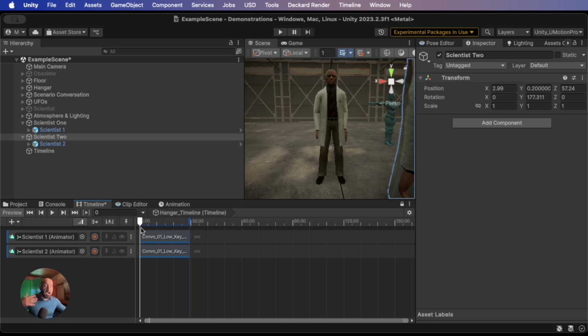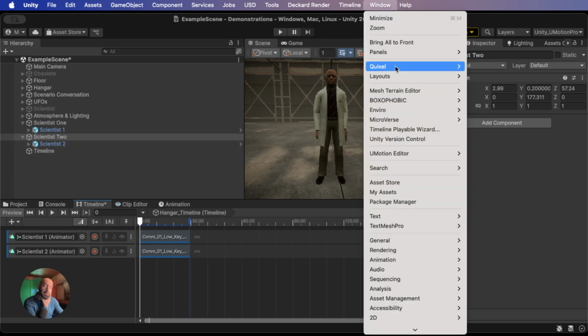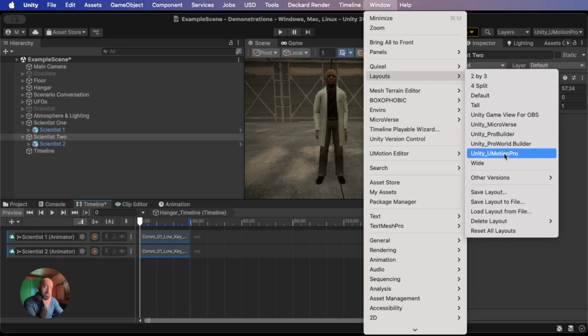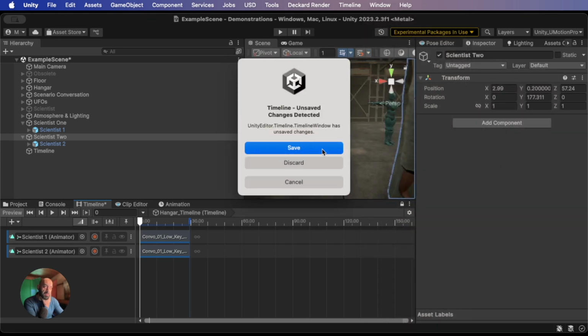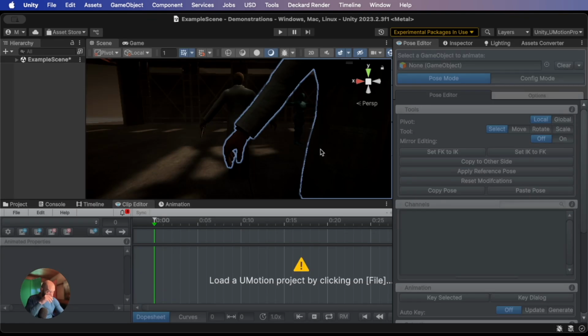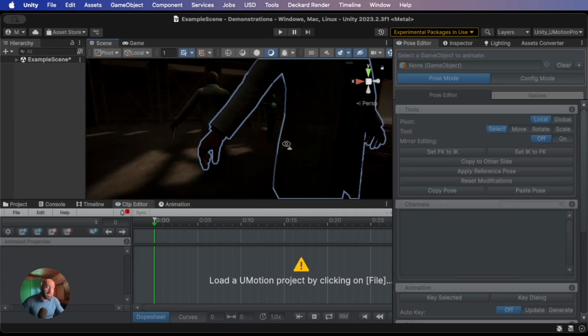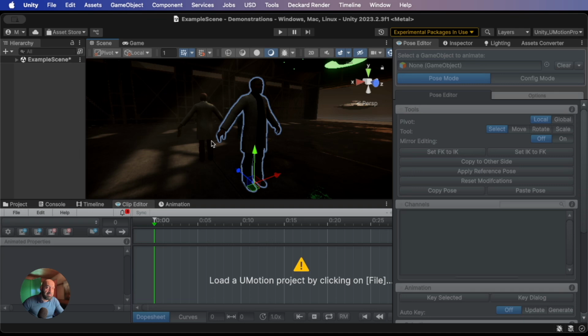So let's dive in. I have UMotion Pro installed in my project. I've also created a layout for UMotion Pro. I will save everything. So here's my layout. And the scene's really dark, so I'm going to make an adjustment so we can see what we are doing.